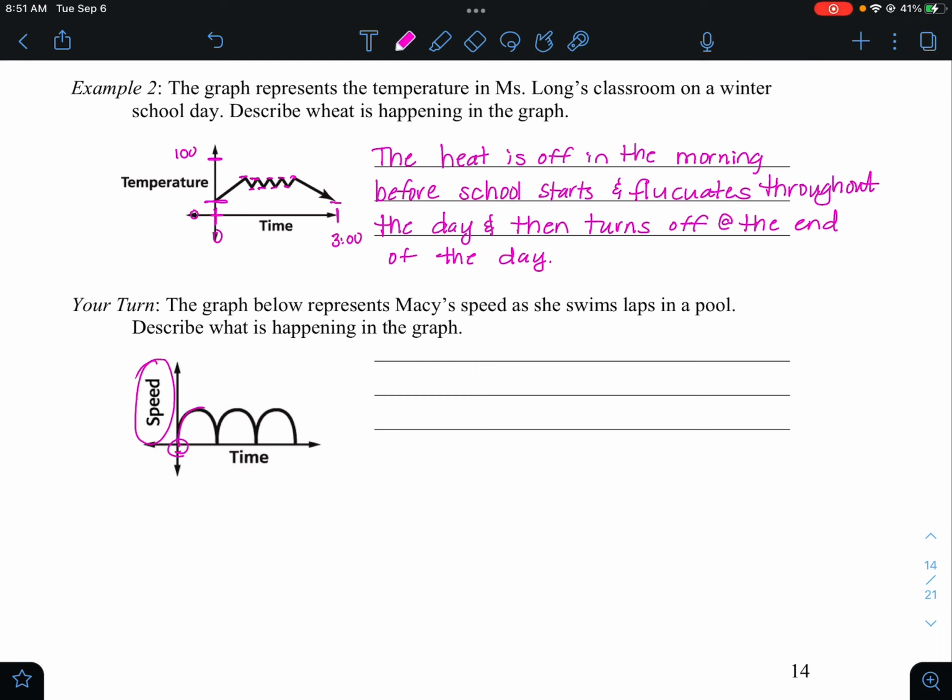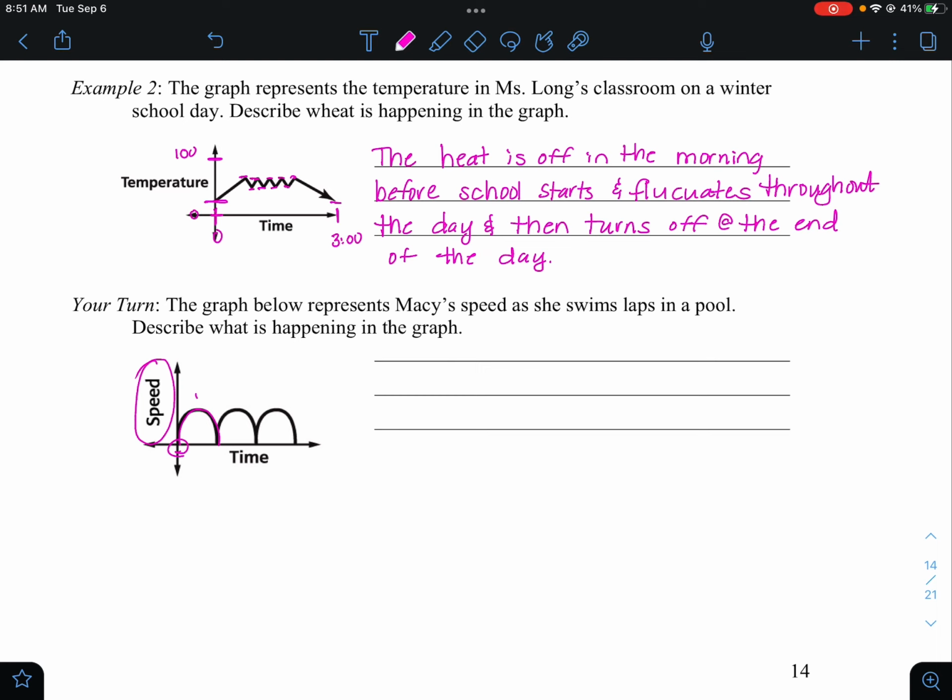And then you sort of have to slow down, and then you get to 0 again. So that right there is representing 1 lap. Because when you get to that wall, your speed starts to slow down a little bit, and then eventually, even if for 1 split second, your speed is 0 when you're doing your flip, okay? You might be moving, but your speed is going back and forth at 0.